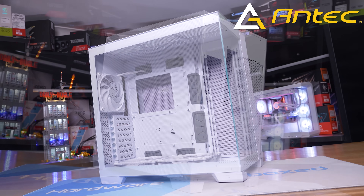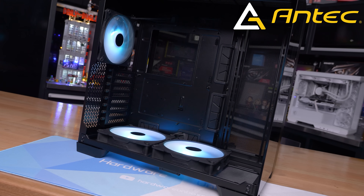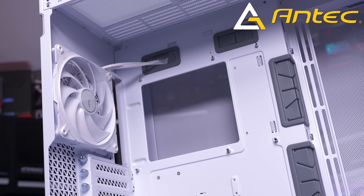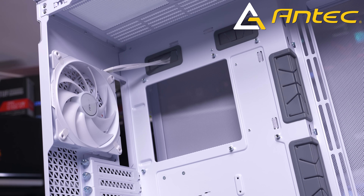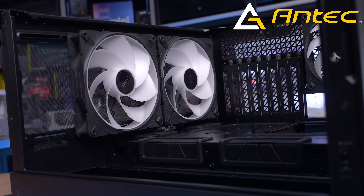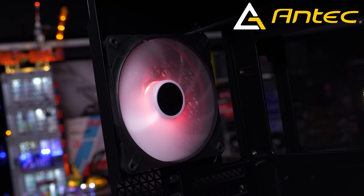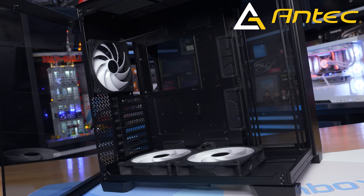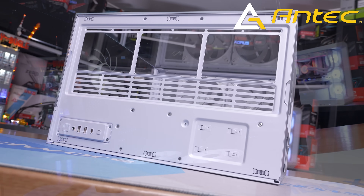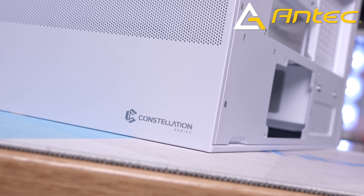The C8 comprises both ARGB and non-ARGB models with both black and white variants available. The C8 ARGB features a seamless 45-degree beveled glass edge giving it that popular minimalist design, while also providing a dual chamber for independent cooling. It comes with a pair of 160mm Tranquil reverse ARGB PWM fans and a single 140mm fan with a built-in fan control hub that can be synced directly with your motherboard. The top, bottom, and right sides can accommodate a trio of 360mm radiators simultaneously. For those not keen on RGB effects, a non-ARGB version is also available — check the link in the video description.